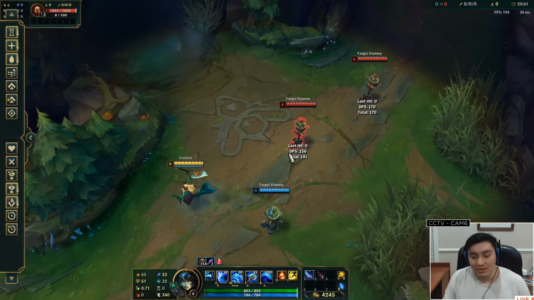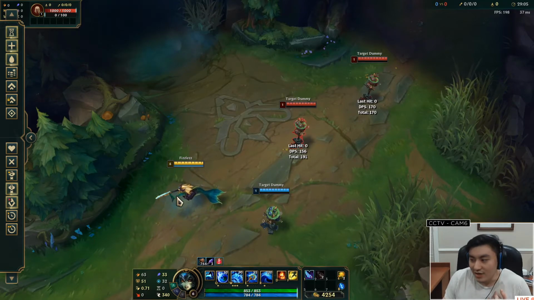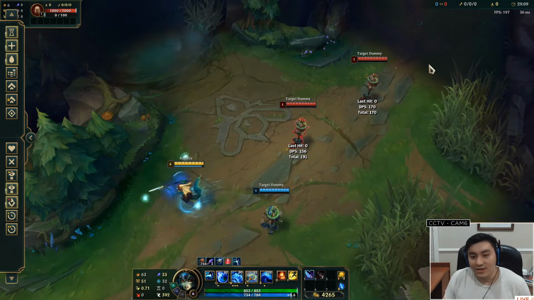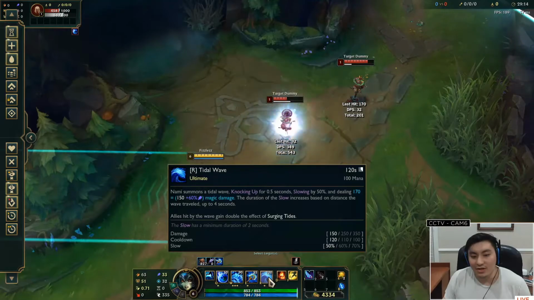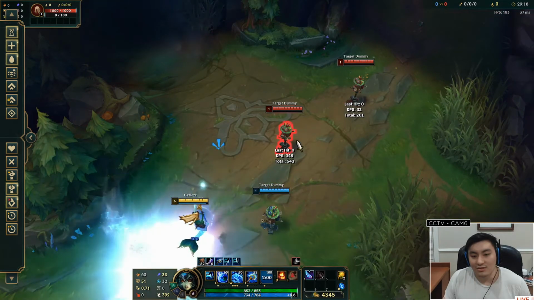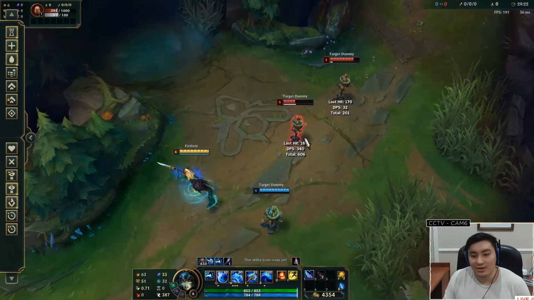So then you factor your E into it. If you know they don't have flash, and you don't want to risk missing your bubble, you can always E first, then R, then wait, and then land the Q with a huge slow that your R and your E are going to be stacking up together. So that is also a really good combination. And then obviously the W.